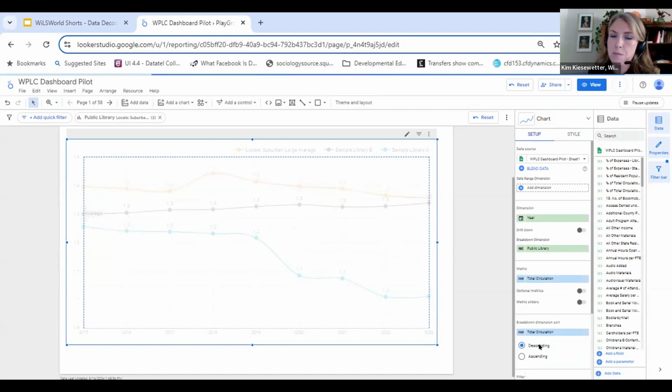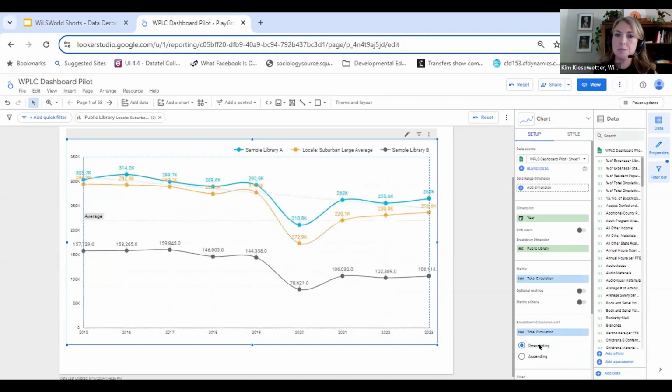And as a reminder, we remember that Library B has that lower total income that could be pretty impactful, as well as that lower staffing, though their facility is very similarly sized to the cohort and Library A. Because of that, it's logical that their total circ would be lower. And when we look at their data, that's exactly what is going on there. So the average in 2023 for the cohort is right around 235K for total circ, and we can see that it's 265 for Library A. They've been outperforming. That makes sense.